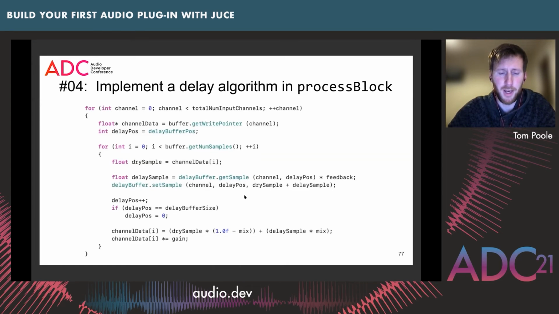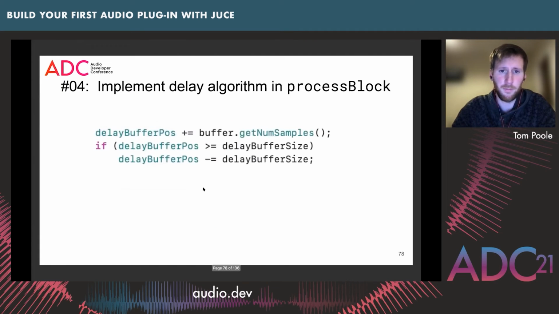This is kind of the meat of the algorithm, I guess. The important thing to note here is that previously our entire algorithm just looked like this bottom line, where we were multiplying the data in our audio buffer by a fixed gain. But now it's also composed of this multiplication and some operations of the dry sample mixed with the delay sample, where the delay sample is coming from this recursively attenuated buffer of all audio played through our algorithm. And then finally, we just iterate over our delay buffer by the number of samples that we've processed.